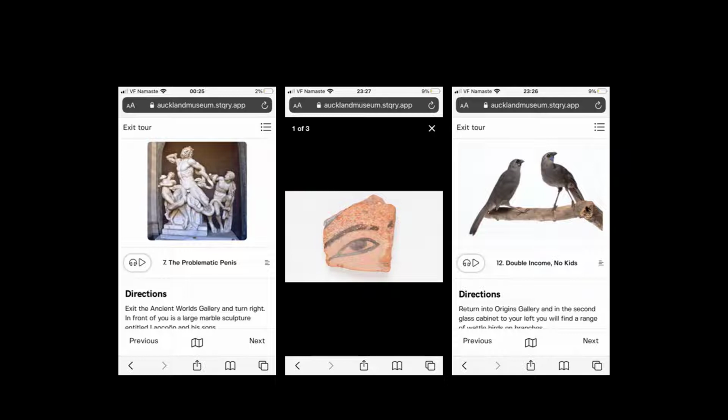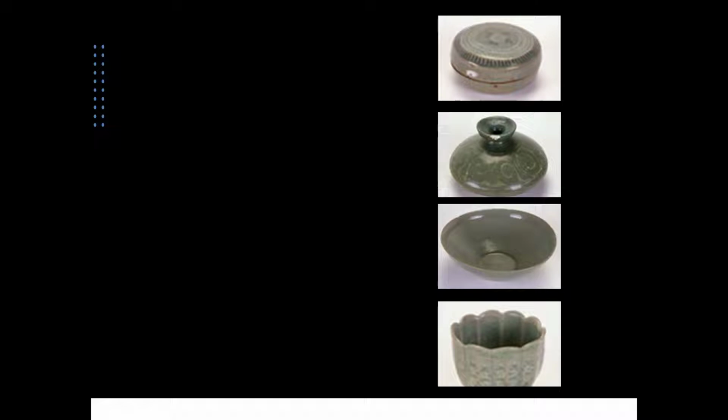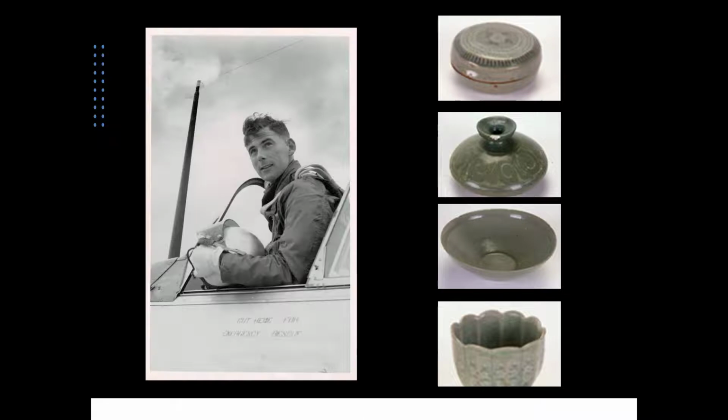And things like this, which Korean ceramics, and you might think, well, how are they connected to a Queerseum audio guide? Well, in fact, they were collected by this man, Peter Rule, and he was an Air Force pilot who lost his job through being discovered to be gay. He knew he was gay, but the Air Force didn't, but they found out, and he was immediately dismissed. He later fell into a period of depression. He had a secondary career in arts administration, but eventually committed suicide and left his collection through a roundabout means to the museum.